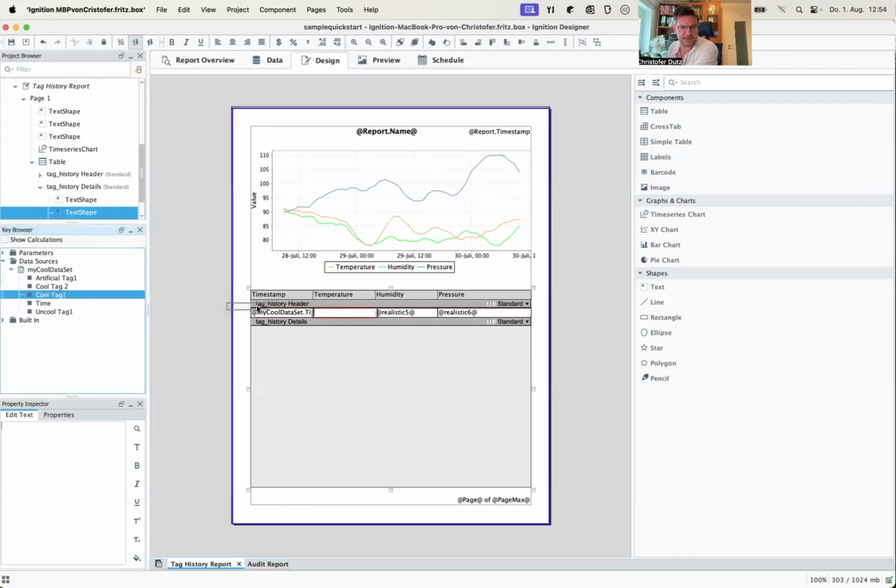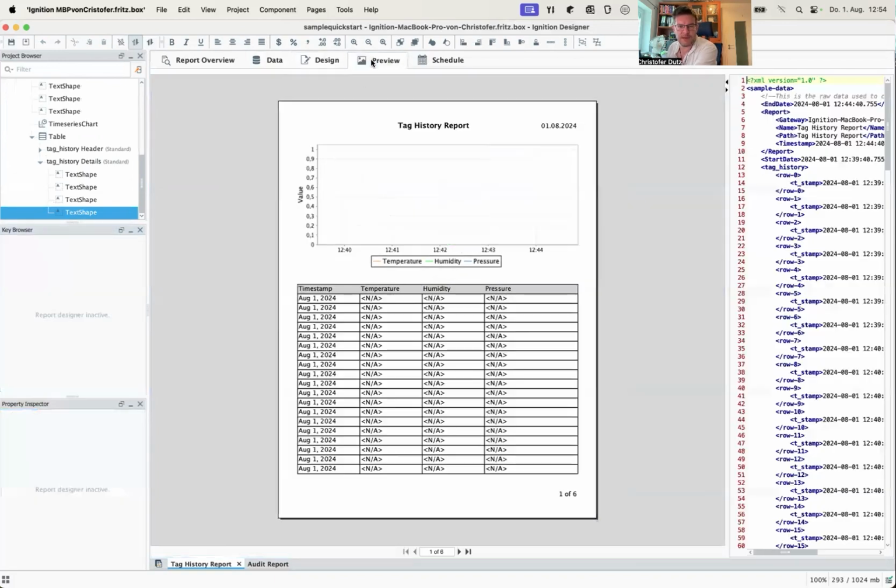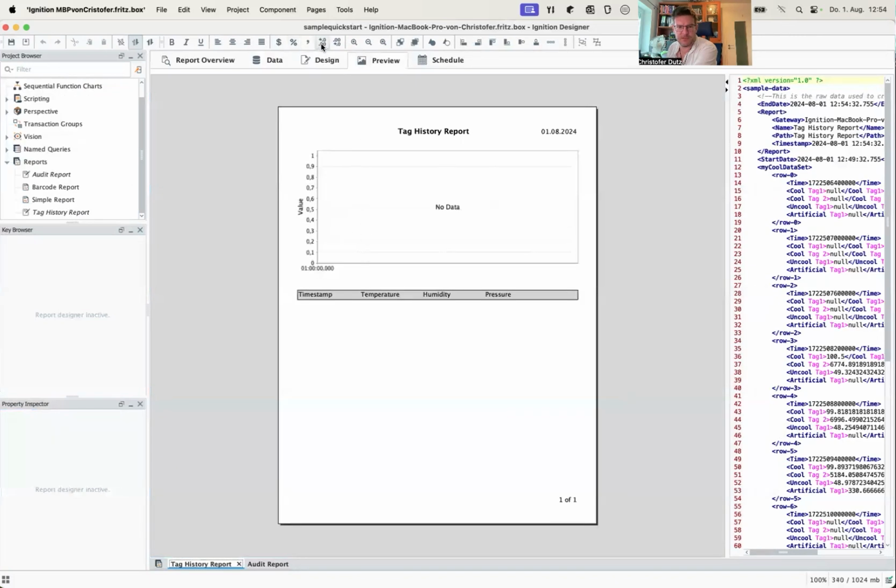I'll take one of the cool tags, the uncool tag, and the artificial tag. And now in preview, we have, well, no data. That sucks.